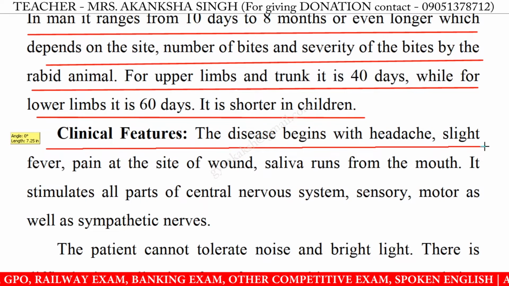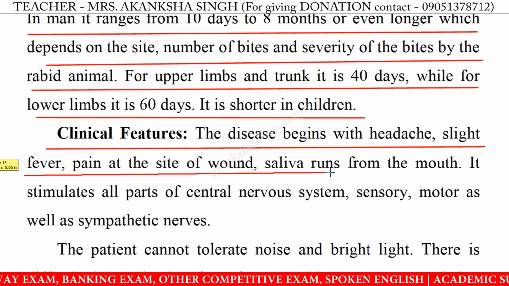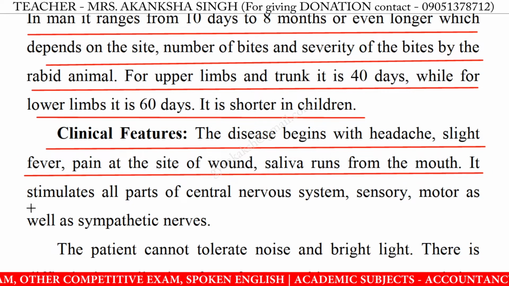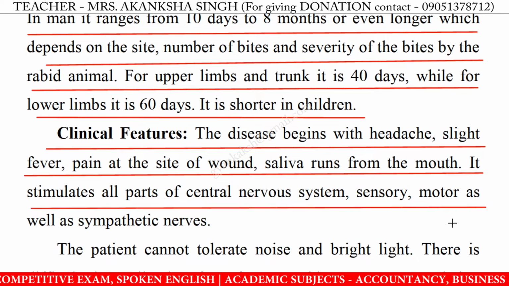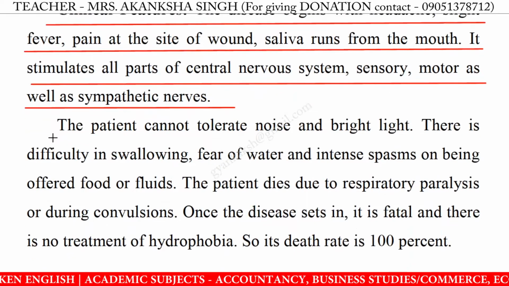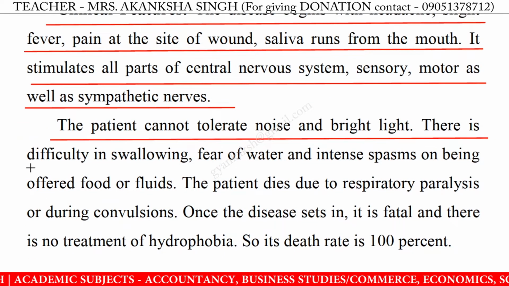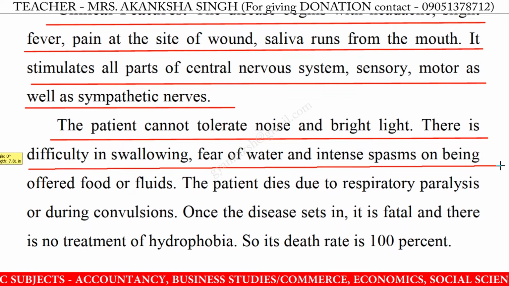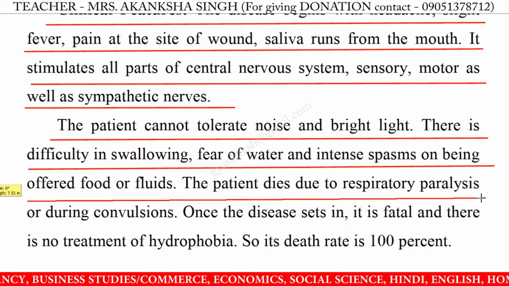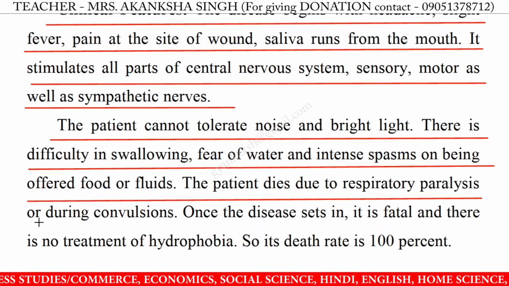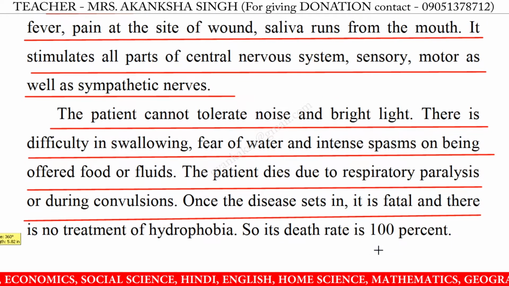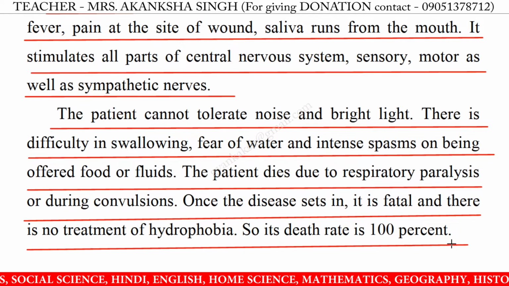Clinical features. The disease begins with headache, slight fever, pain at the site of wound, saliva runs from the mouth. It stimulates all parts of central nervous system, sensory, motor, as well as sympathetic nerves. The patient cannot tolerate noise and bright light. There is difficulty in swallowing, fear of water, and intense spasm on being offered food or fluids. The patient dies due to respiratory paralysis or during convulsions. Once the disease sets in, it is fatal and there is no treatment of hydrophobia. So, its death rate is 100%.